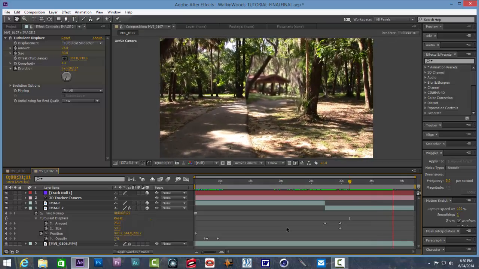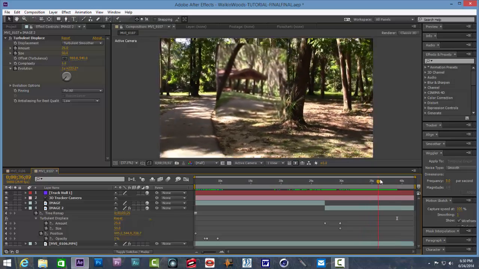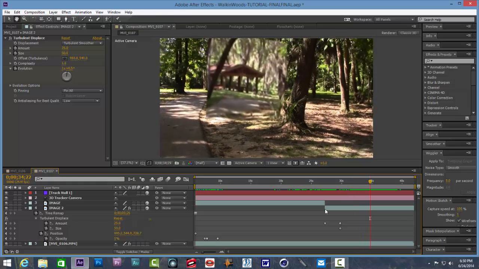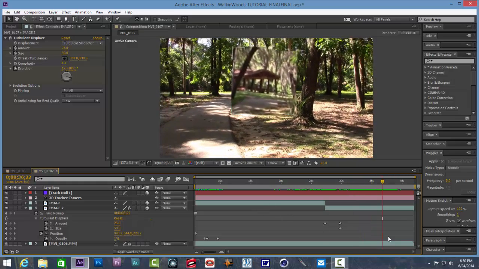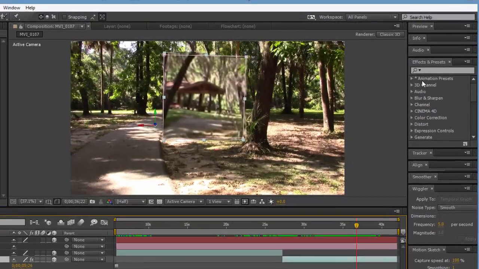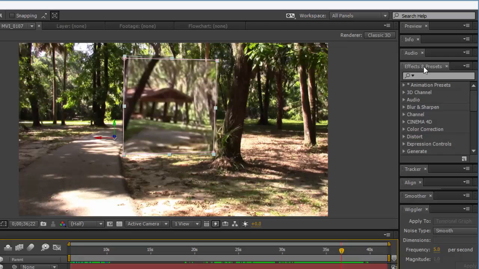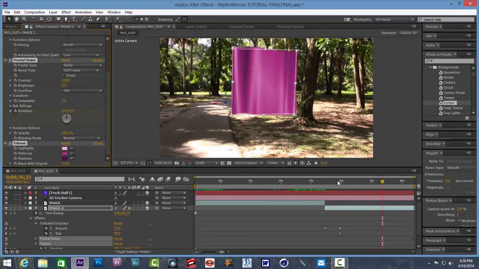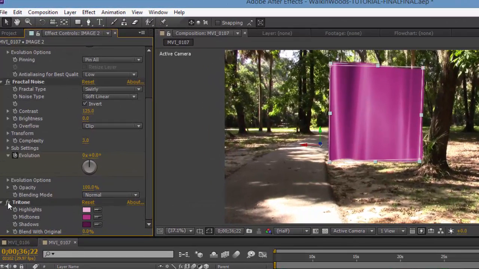Okay, so to make it even more realistic, we're going to add some curtain effects, presets, animation, backgrounds. The curtain effect will give it a little more movement, like the wind blowing against the sheet, creating these ripple effects.